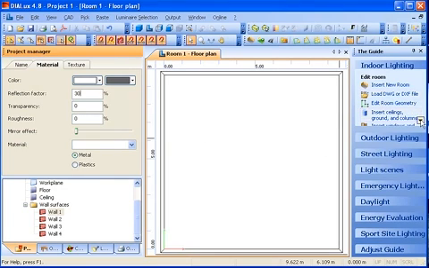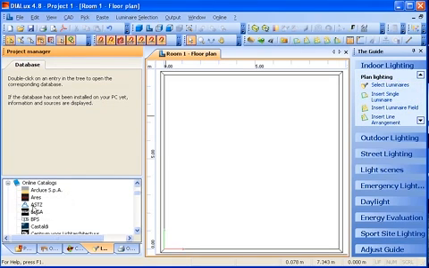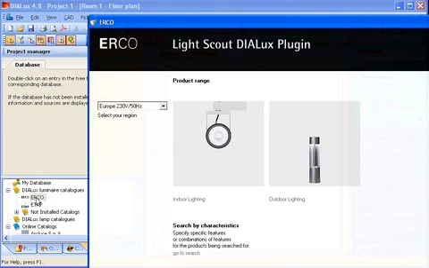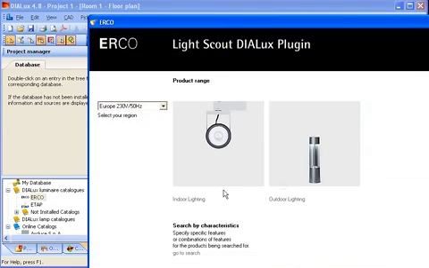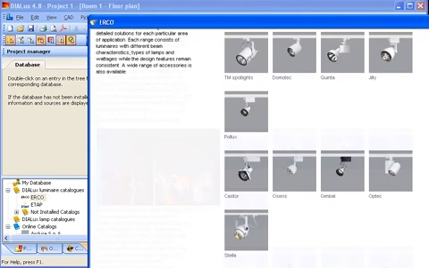Next step is to insert lights, but before you can do that you need to select the luminaires. At the right hand side a tab appears with the light fittings, and there's a whole series of online catalogs you can go to, but there's also some catalogs above that we previously downloaded, so click on the ERCO catalog and select a light from ERCO.